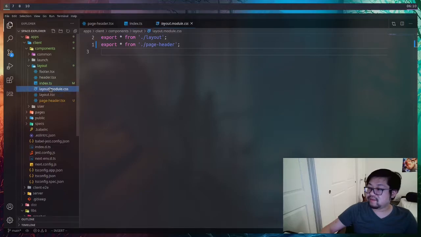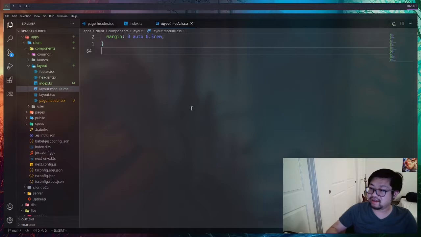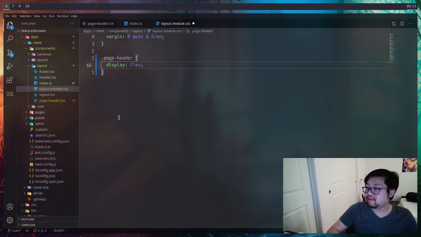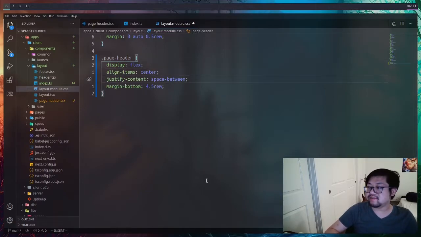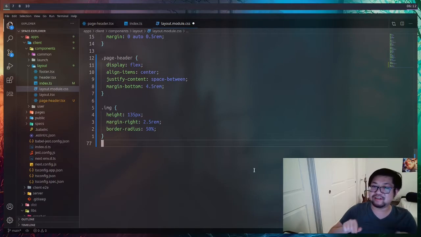Now in the CSS module, let's find some empty space so we can add the classes that we created. I'm going to abuse flexbox here because it makes positioning things so much easier. We'll use align items and justify content to center everything. For the image, we'll make sure that we have an exact height and then add some spacing. Here we're doing a border radius of 50%, which just makes it into a circle, so all the overflowing parts of the image are hidden and it has a nice little circular avatar look to it.